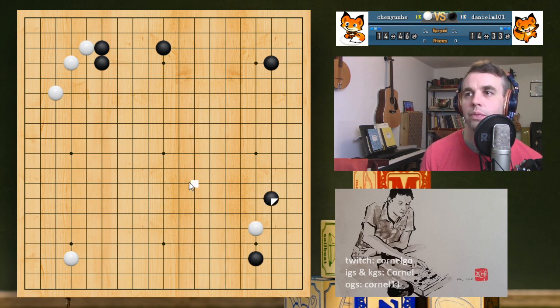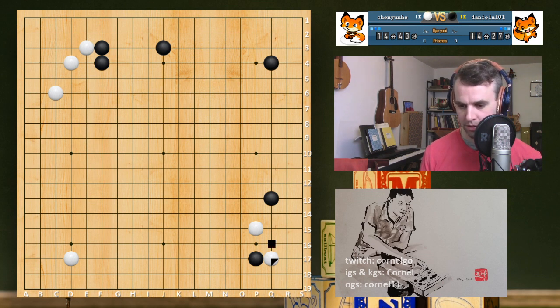But most of the time here, white goes Q17. He can also try N16. Right. Ah, okay, he knows. And now you have several josekis. You can play the hane, you can go down, you can jump M17, you can cut him, you can even jump O13 if you want to try something fancy. But that's a really rare move.